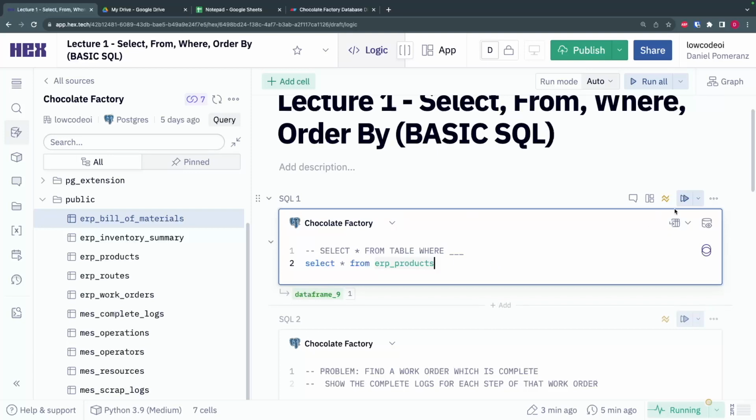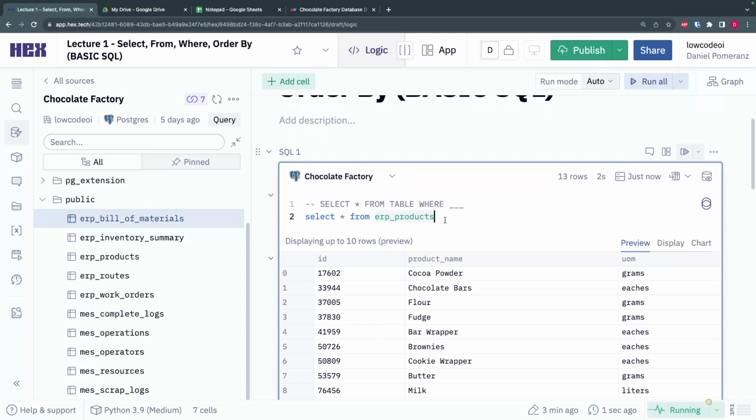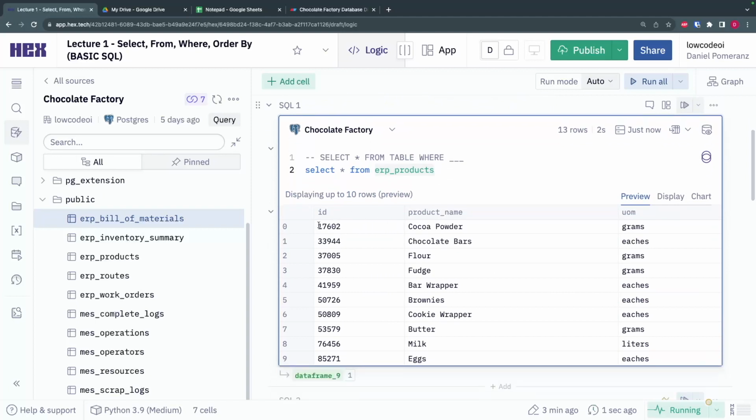So you can run this query by hitting the plus button right here in the top right, or you can actually do Command Enter on your Mac or Control Enter on a Windows, and that will run the query as is. And voila, we have some data back from the cloud, and it looks like a list of products with a little bit of information.